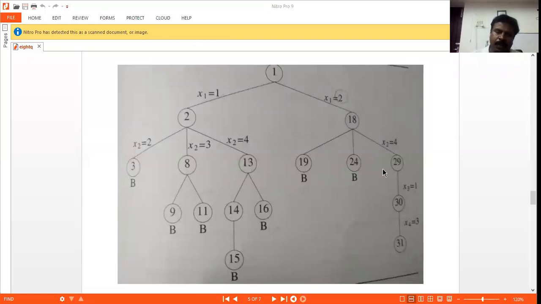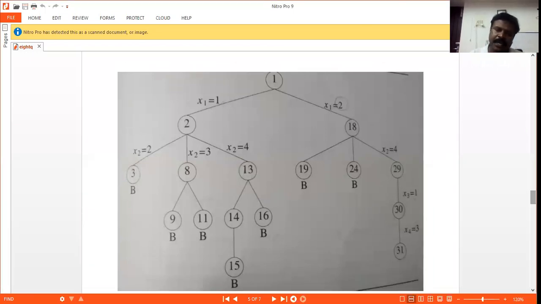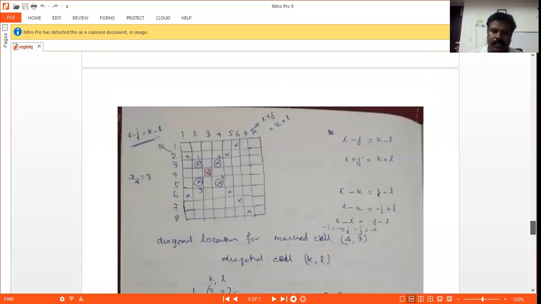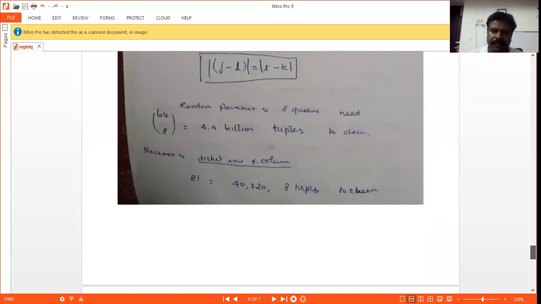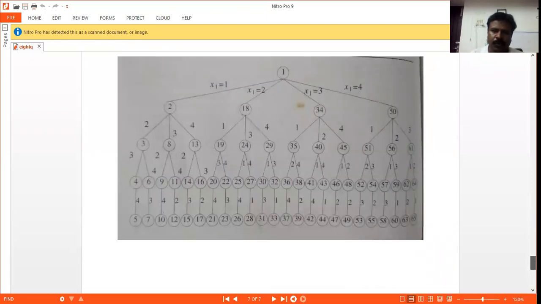Now we'll go for 8 cross 8, or n cross n. How we can solve that, we are going to see now, right? If you have 8 cross 8, that tree is going to expand. This tree is for 4 cross 4. Now if you go for 8 cross 8, you have to go for 8 levels. With 8 levels, the paper is not enough to complete that, right? So here we have to go for many constraints.